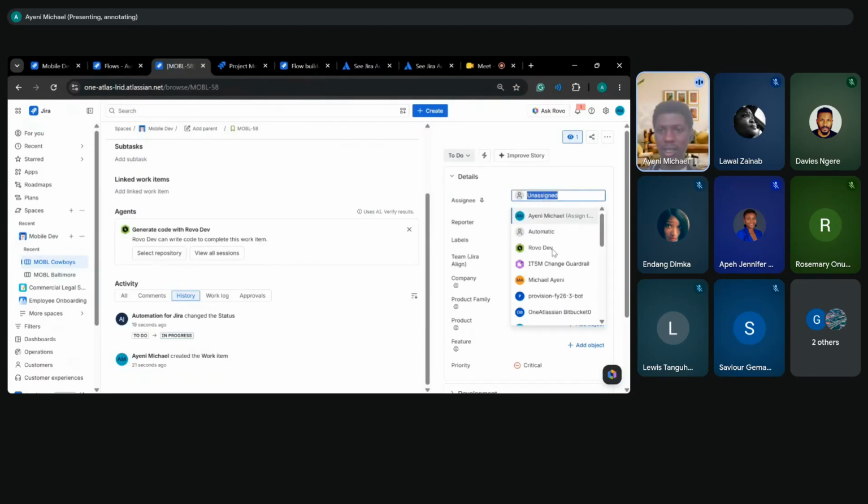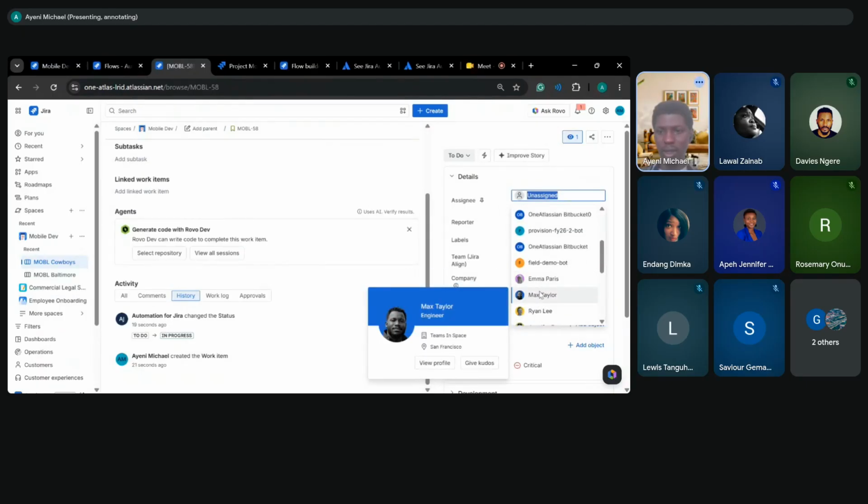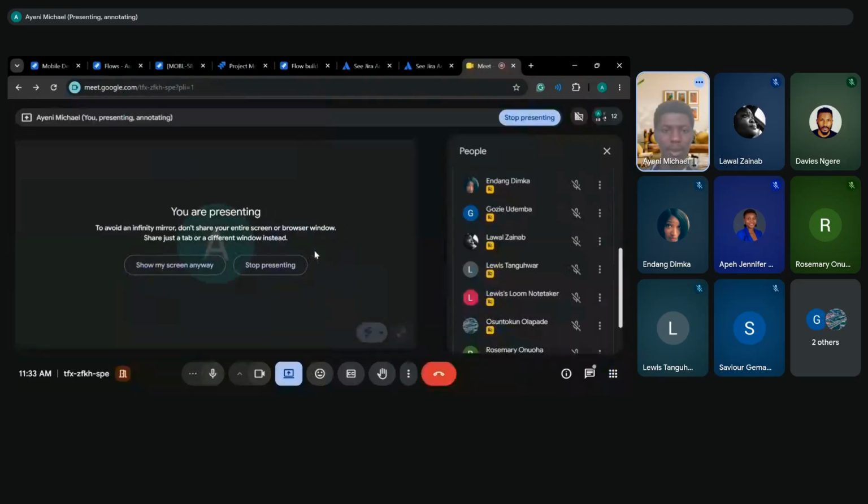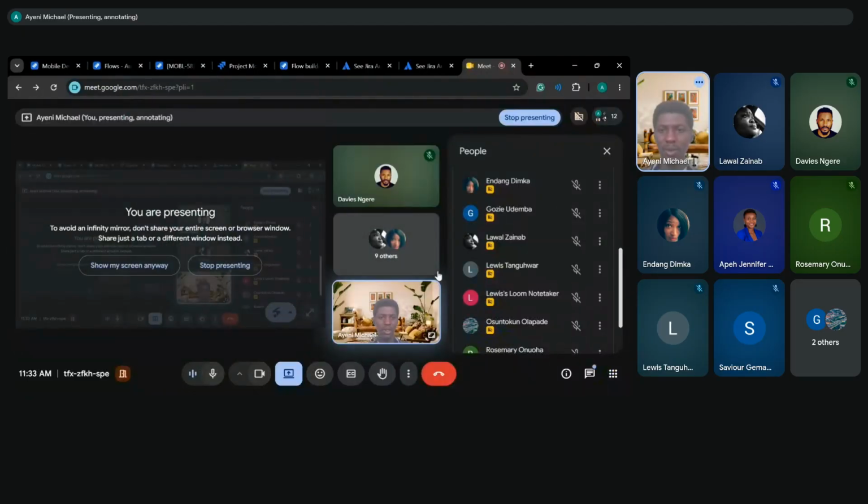So as the agent, I'm assigning this to, let's say, Max Taylor. And there it is. You can see the status automatically toggled to in progress. Can anyone validate that they achieved that behavior when they just did the test? You create a new ticket and transition to the status before in progress, and then you assign your ticket. Can anyone confirm if that worked?